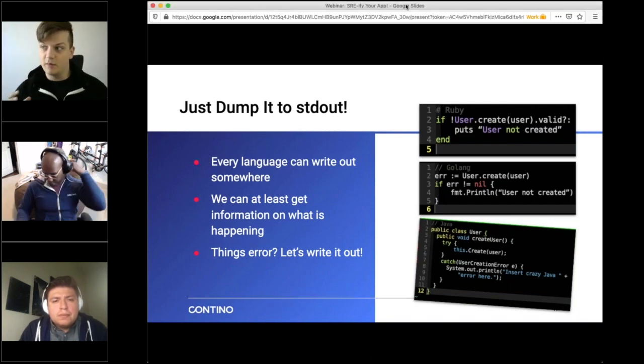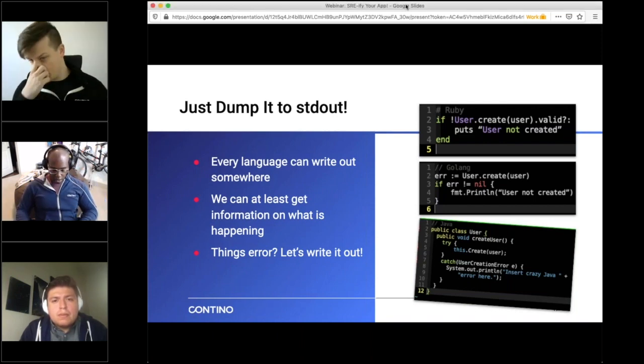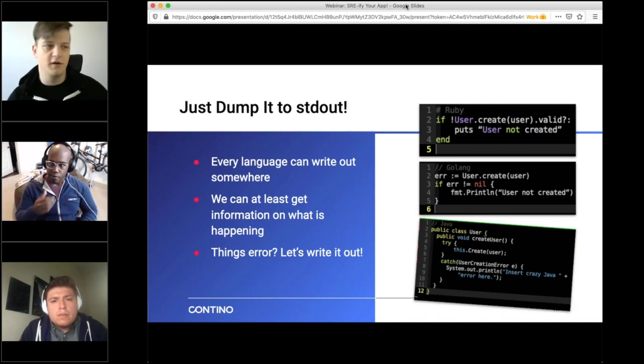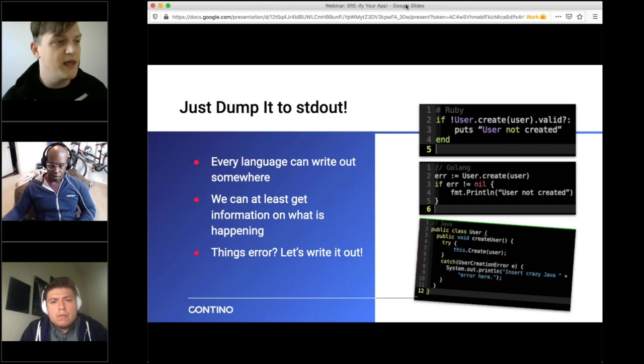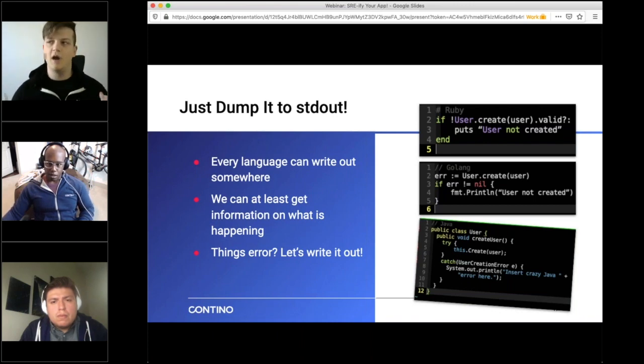And that gives us some insight. We can say things like, okay, create this user. If the user wasn't created, put that out somewhere. If you're using containers, right, Docker is pretty handy in that it collects what's in standard out as a log. But if you were thinking of your more monolithic microservices, writing the log files is something that is standard, but often underutilized, which is something that we want to avoid, right?